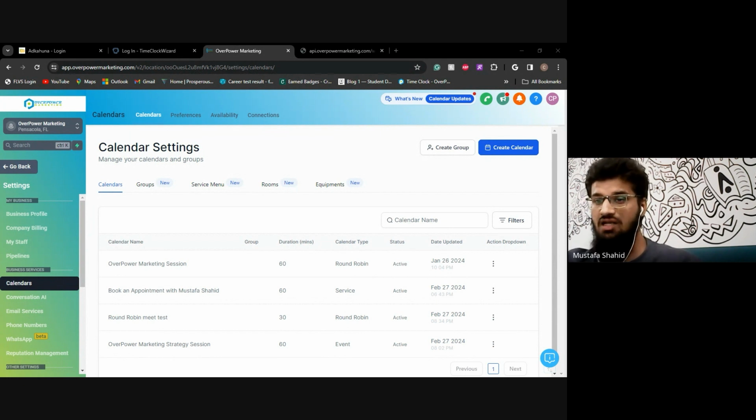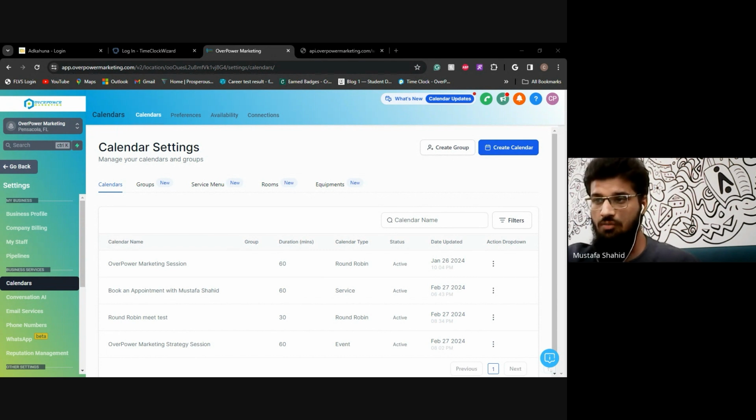Apart from that, the simple calendars are only used when you have a fixed meeting location. For example, a Google Meet or your own personal Zoom room, you will use that calendar. But the problem is, what will happen if multiple people decided to show up before their appointment because they have the link when they book the appointment? So what you may find is that multiple people are just popping in and out of the meeting instead of the only person that is supposed to be there. So what you will opt for is the round robin.